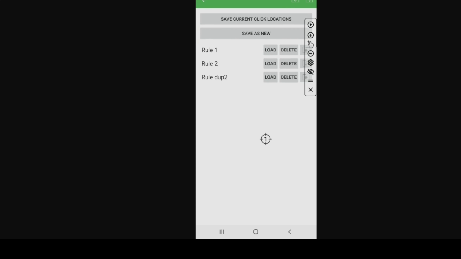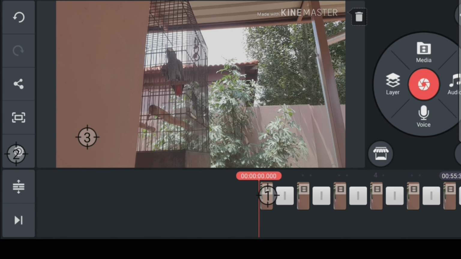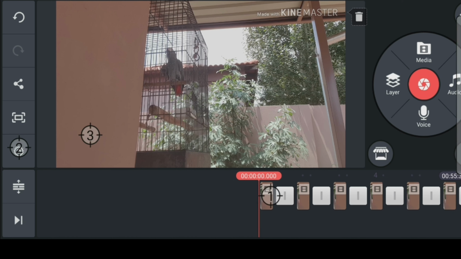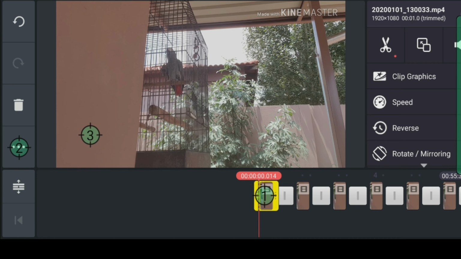So I've got my rule duplicate. And sometimes it doesn't work. I'm just going to put it there. You must make sure 1 is here, 2 is there, and 3 is about here. The problem is sometimes number 1 won't click this, so you have to configure it a little bit, just move it around a little bit. If it doesn't open it quickly, you know it's not going to work. There we go. So you have to do it like that, and sometimes it will reset and you have to do it again. So as you can see, it's automatically duplicating.